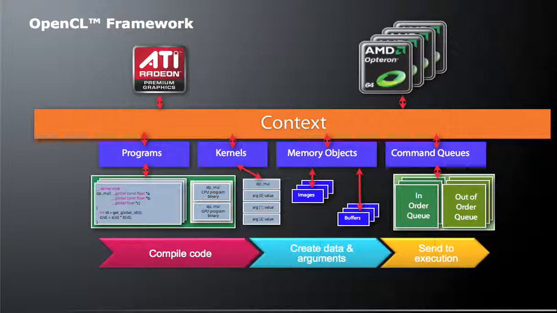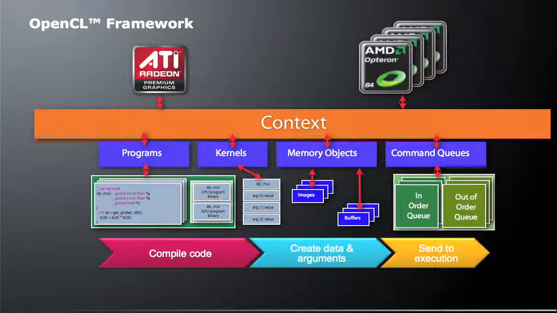So let's do the first thing. The first thing is we have program objects, which will take our source code. We'll actually build those programs once we've loaded the source code from disk or we've loaded it from a string. We're going to get a kernel object. Our kernel object will have the actual code that's going to be run on the different devices, as well as the arguments to those kernels when we execute those kernels.